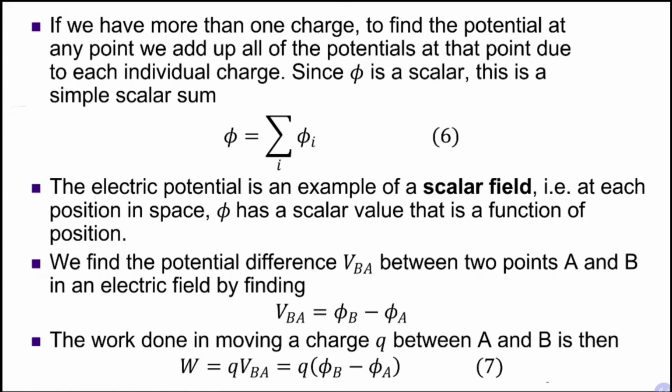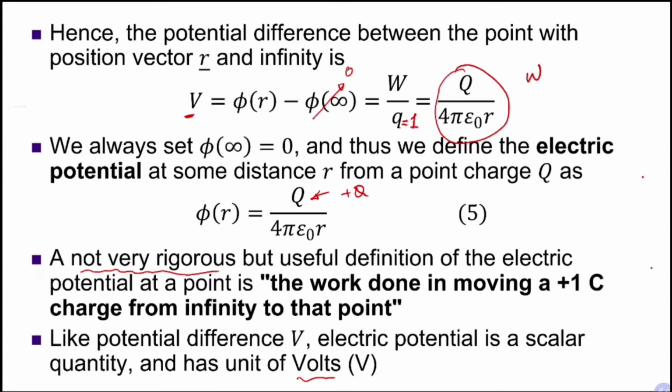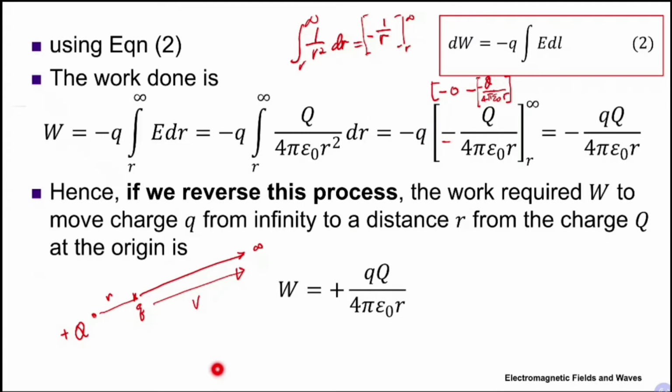For example, in this example, I have 1 point charge, so I calculate the potential here. But if I have another point charge, then the potential here due to 2 different point charges, you can work out independently and then sum up, doing a superposition. And because it is scalar, you don't have to consider directions.